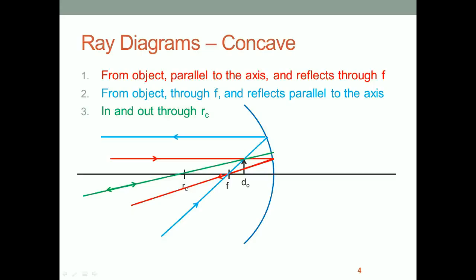Now look at the 3 output rays. Here's one of them. The green is the second, and this red one down here is the third. Those do not meet in front of the mirror. Therefore, there is no real image. Thus, to find the image, we have to backtrack our output rays to the other side of the mirror. That looks like this. So here's the output red one, the output green one, and the output blue one. Where those 3 cross is our virtual image. It is virtual, it is upright, and it is larger.